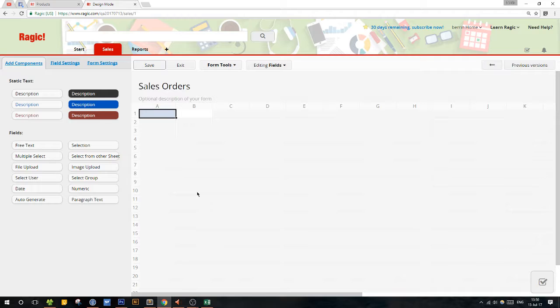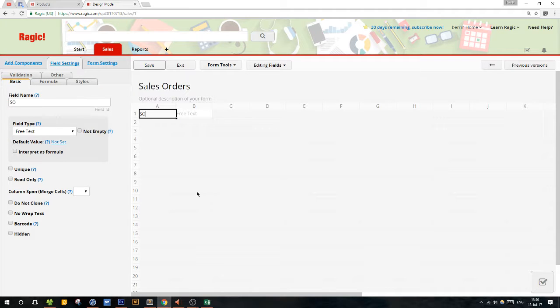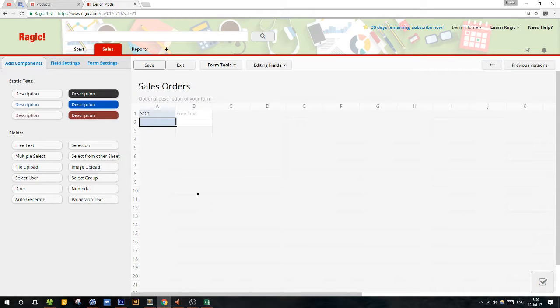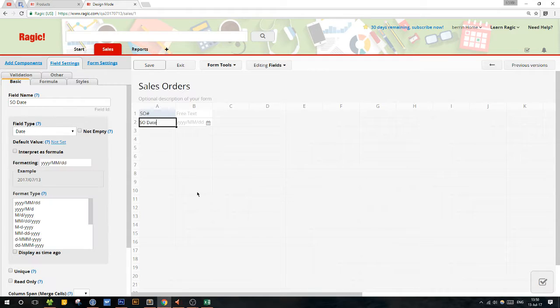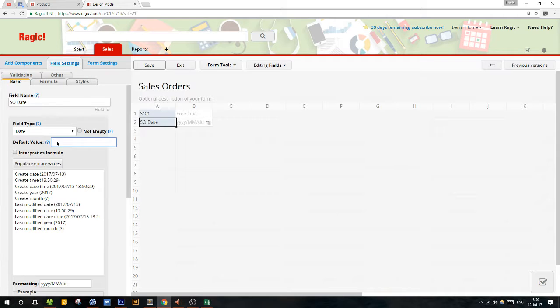So let's start with sales order number and sales order date. And again, since I typed date into here, Ragic understands that it's going to be a date field from the field types. I don't really want to bother entering a date whenever I make an entry, so I'll set the default to be the creation date for the entry.